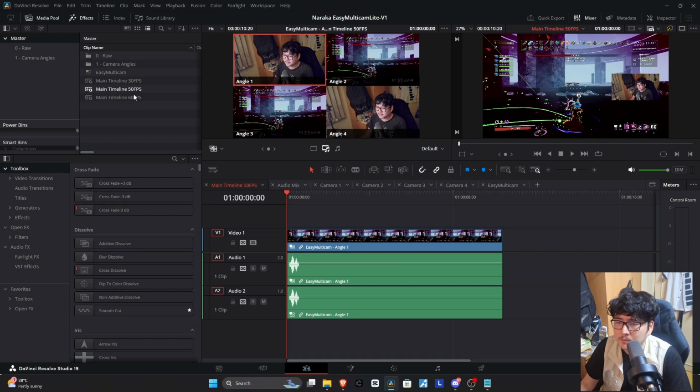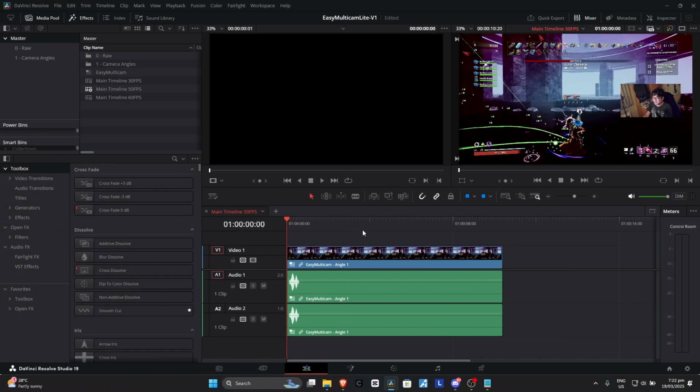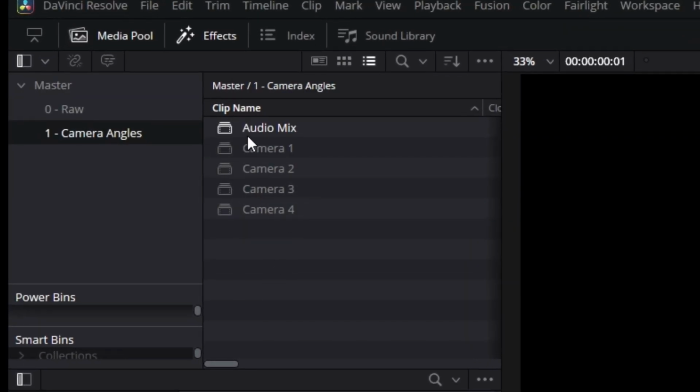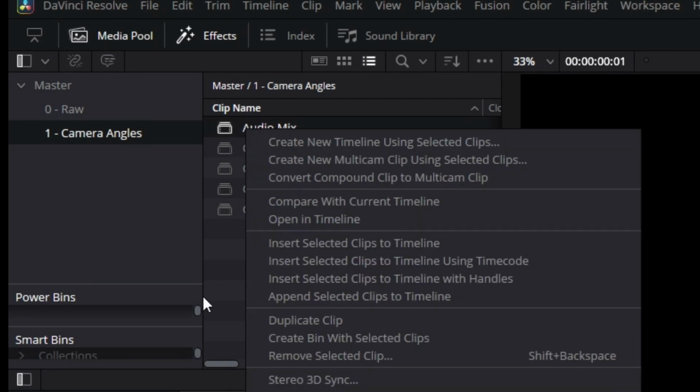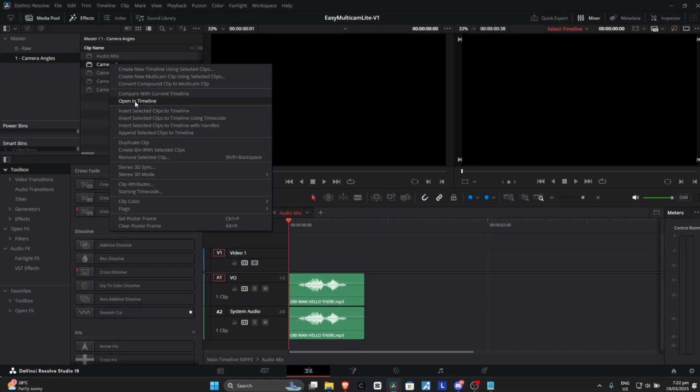You barely need to touch anything here, guys, because everything is already open. Just in case for some reason the camera angles don't open by default the first time you launch this project template, all you have to do is go to camera angles in the media pool, right click on audio mix, and click on open in timeline, and do the rest for the camera angles.